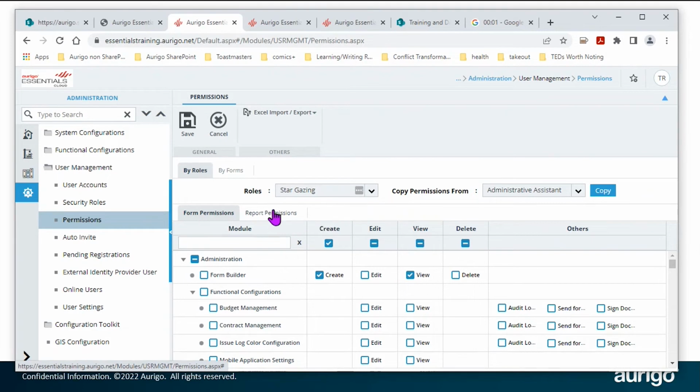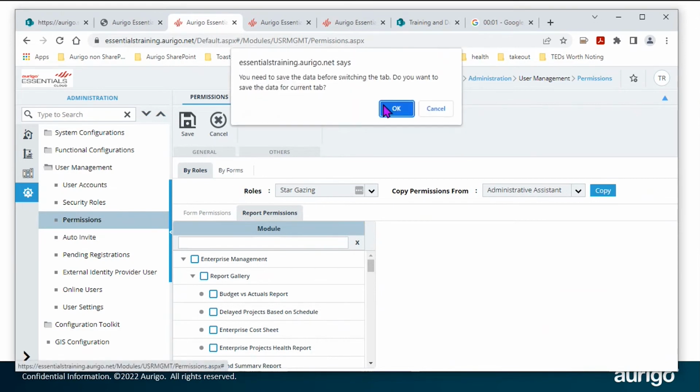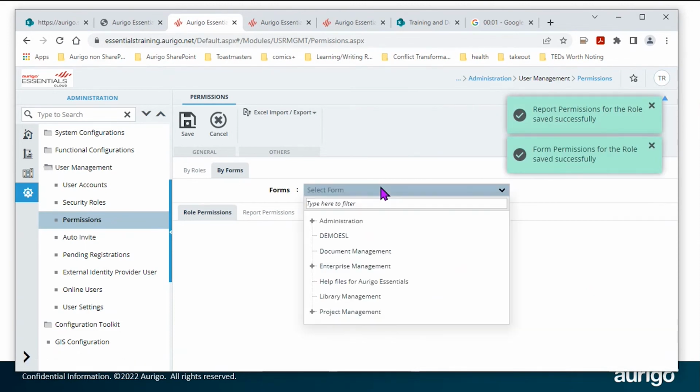You can also determine report permissions by picking reports that the person would have access to and can view the data from. You can choose to approach it from forms.